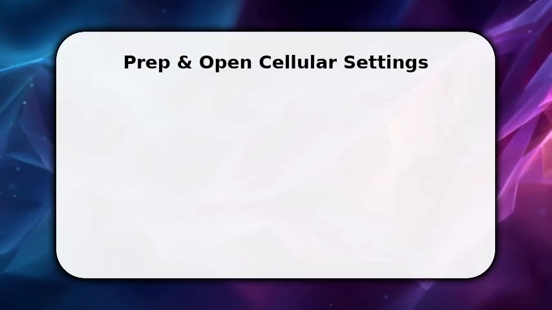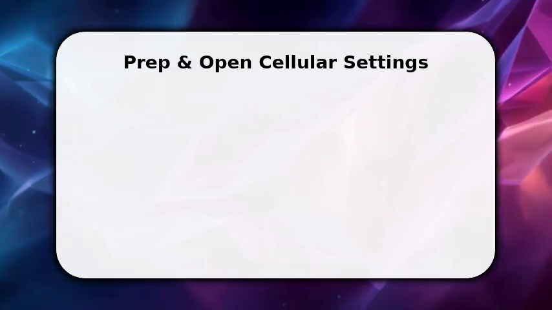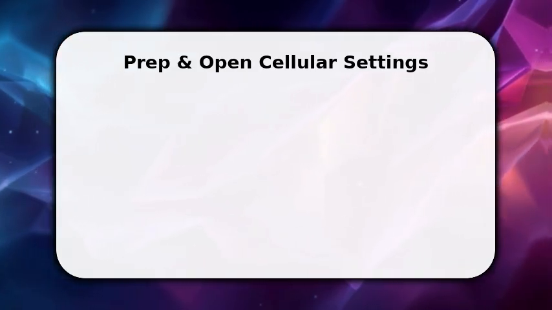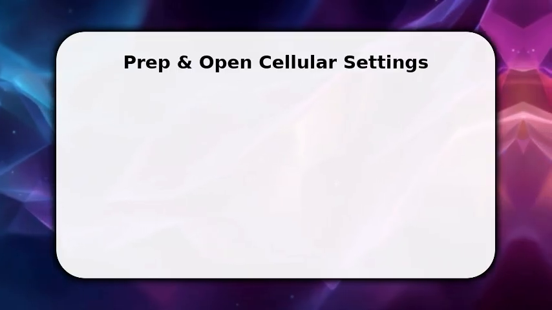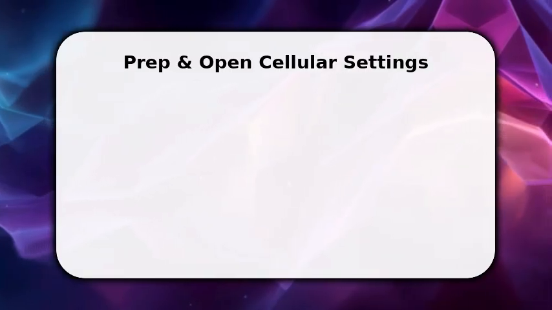Enjoy the video. You'll start by confirming basic prerequisites: battery above 20% and network available so the phone can process carrier data. Unlock your iPhone 13 Pro Max, then go straight to Settings and tap Cellular or Mobile Data.